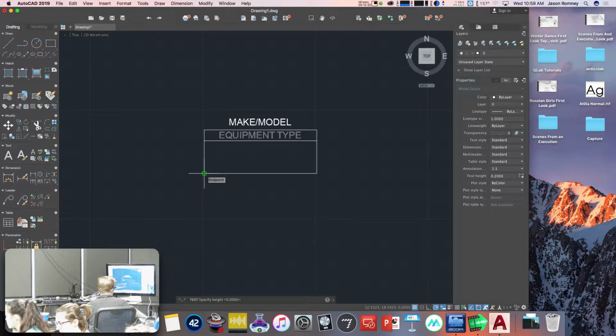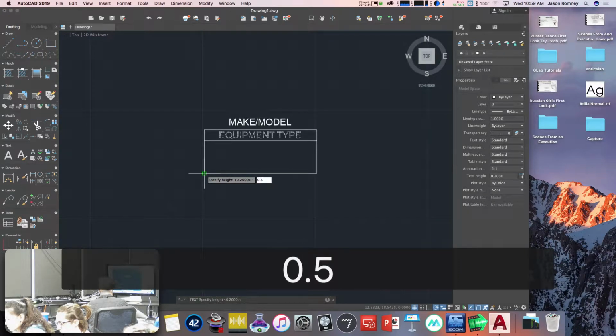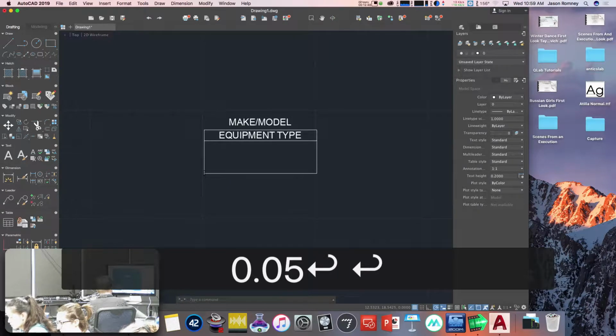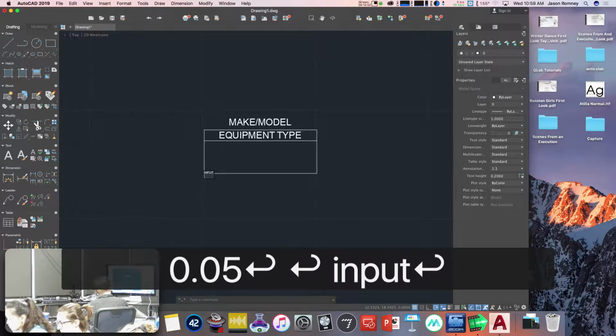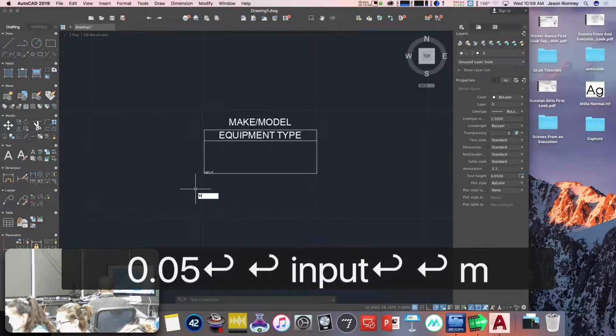Specify height. Let's try 0.05. No, 0.005. Let's see how tall that is. I'll just type input. That looks about right, actually.